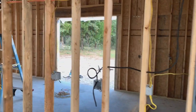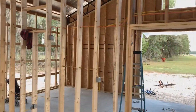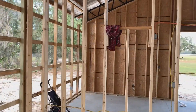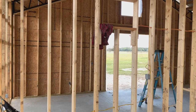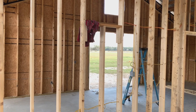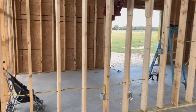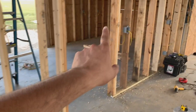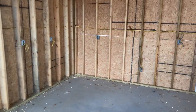That's about all we're going to be able to do today, but we got a lot accomplished, more than I thought we would. I didn't think we had enough wire to do a whole lot because we only had like half of a hand coil left over from when we built the house of the 12-2. And then I had a little bit of 10 and a little bit of the number 8. So we have a home run here. And we have the lighting home run left. And that's it as far as wiring inside.